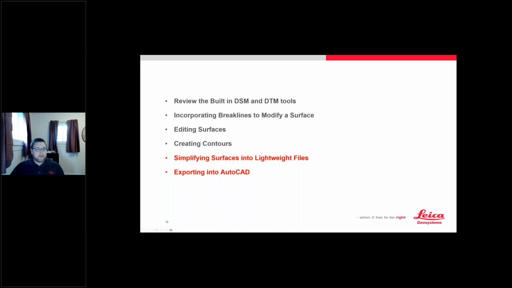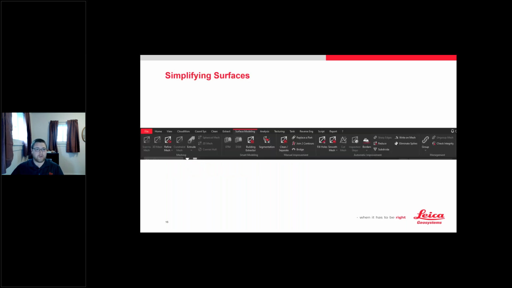So, the simplifying. We've worked through creating contours, moving on. Right now we still have this surface that's a lot of triangles. It's probably very dense. AutoCAD doesn't like those really dense surfaces. You could bring it into AutoCAD, and AutoCAD has some tools for editing it and simplifying down and removing vertices, but sometimes they're a little too strict, and they remove a little bit too much, and you lose some of your detail. So this is kind of a nice benefit, and this is usually where I win some people over with this tool, running their surfaces fully through 3DR before putting them in AutoCAD.